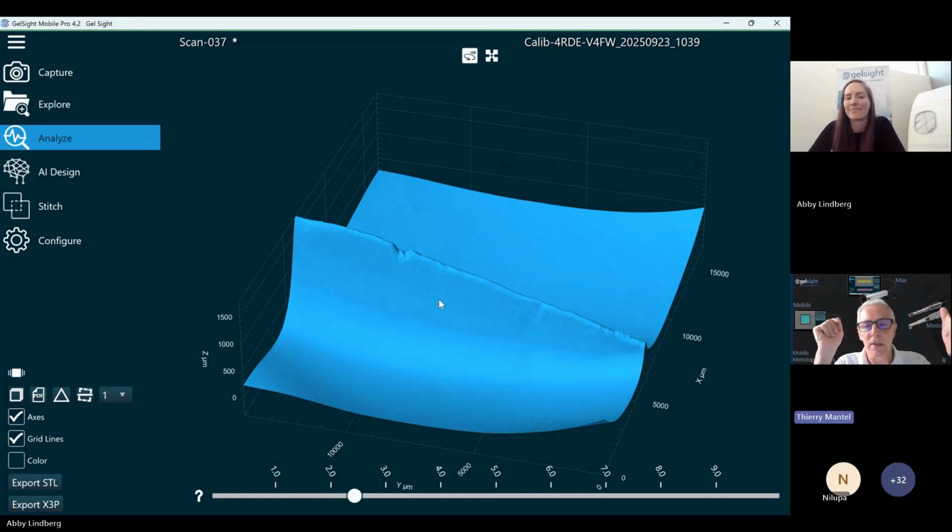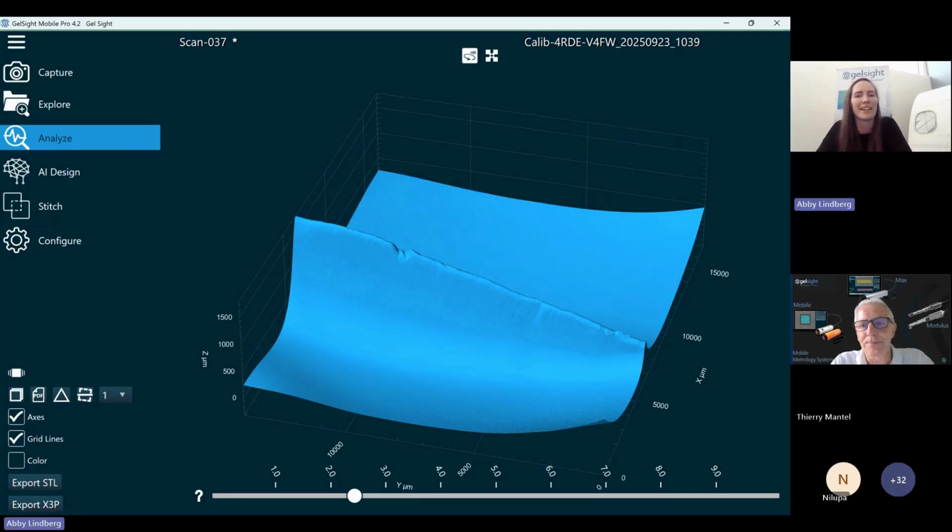So it's once again a wonderful tool for exchanges between the people on the ground and the design office or the technical departments. Exactly. Just as Thierry mentioned, we can export this as an STL file here, so you can click that button and put that into another program.